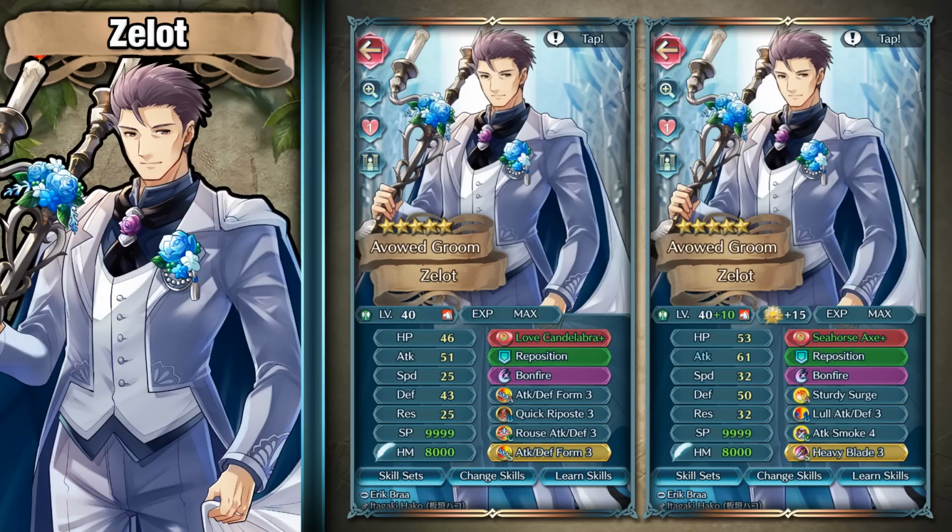So rather than doing that, you can actually just attempt to make him into an enemy phase cav with the likes of Double Attack Defense 4, Quick Riposte, and Brash Assault Attack Defense, and continue to stack up his attack and defense as much as possible, and then make him a big defense wall. And to be honest, you're better off just using Seahorse Axe, but if you just want to use Love Candelabra, it's not really going to be that bad.